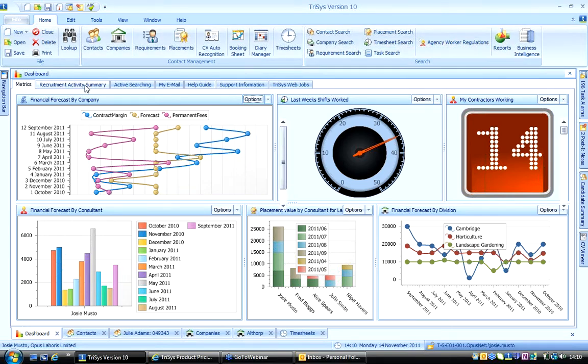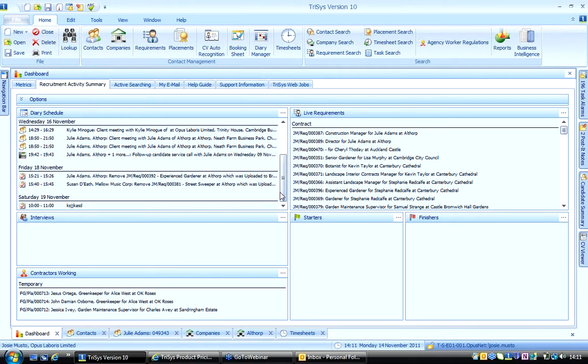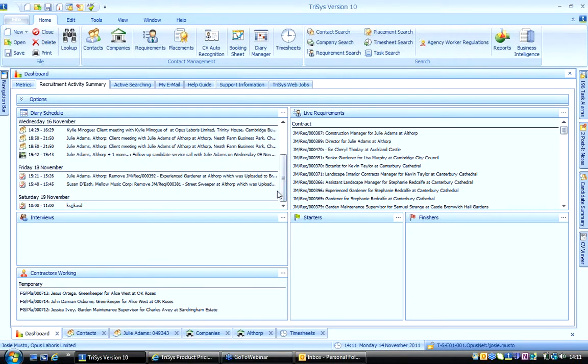Moving further into the dashboard, we've now got a screen that is of great value really to individuals, or as a team leader or as a manager, because what we've got is a little summary of activities for the forthcoming period. We've set this up for the forthcoming week, and you can see we can have a quick look at our diary schedule. This means that a consultant can have an overview of the key actions and activities they've got for the forthcoming week. They can be made aware of those, they can make any necessary changes, etc. It's also very valuable for a manager or a director of the business to have an overview of a colleague who perhaps hasn't made it into work today or perhaps left the business.